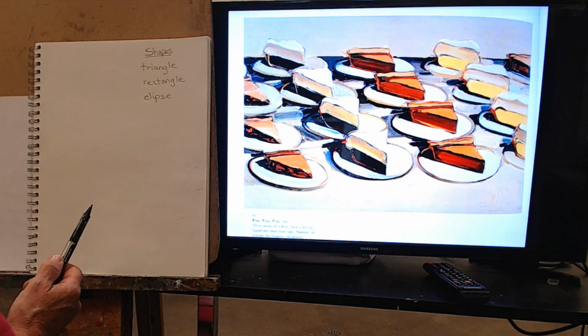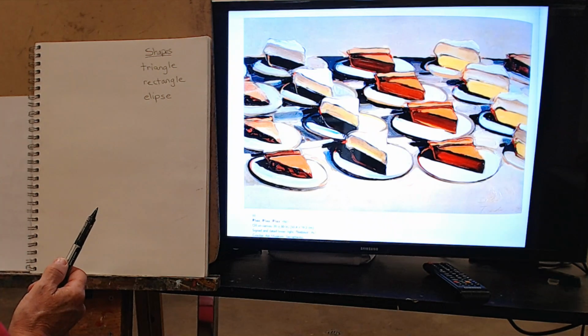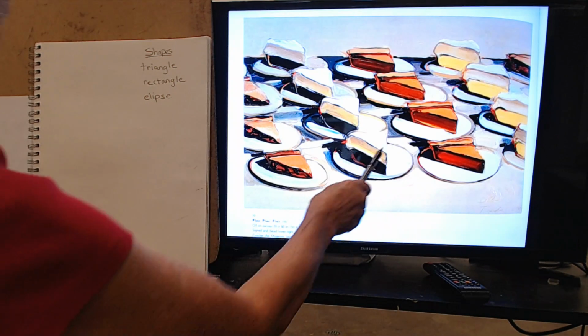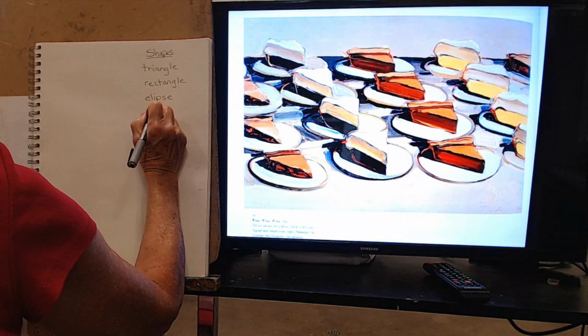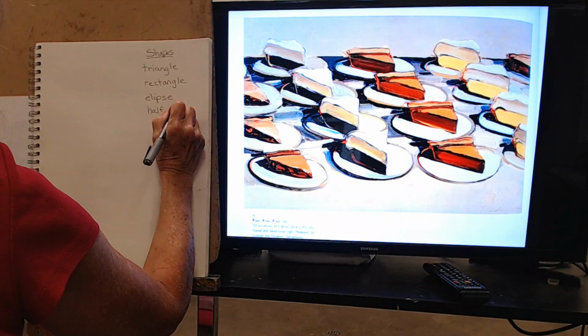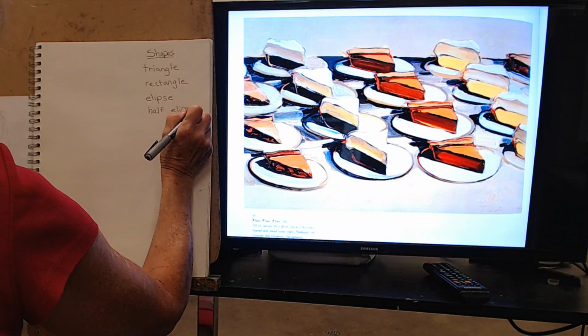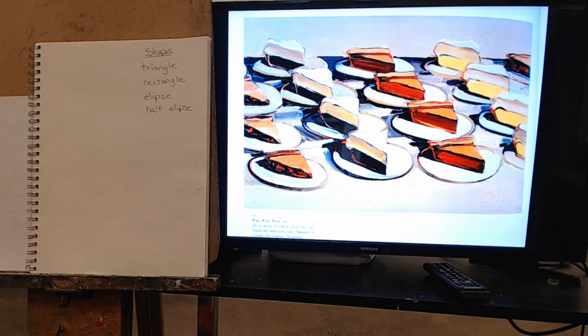I have a half ellipse, I guess. Kind of a half ellipse in there, maybe an ellipse or a half ellipse. Okay, so then our form becomes when we add a three-dimensional aspect to the shape.